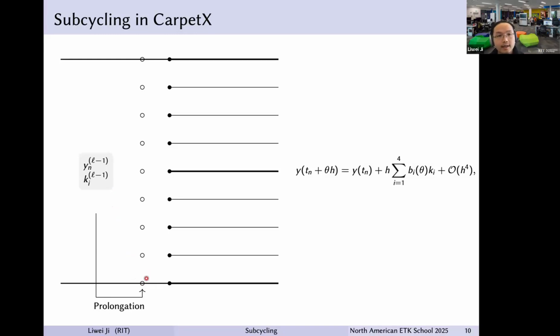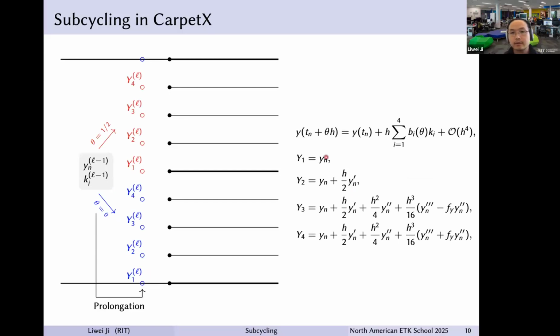Then after that, because you have this dense output based on this Yn and the K's, you can use this dense output to represent this Yn and Y prime, and in order to represent the intermediate stage Y's. So this blue part will be the Taylor expansion around the initial stage.